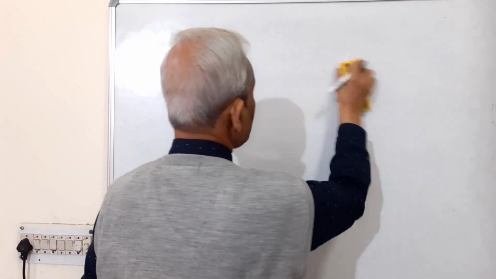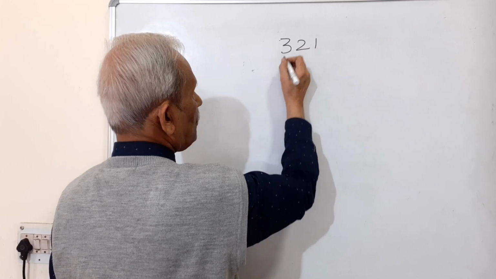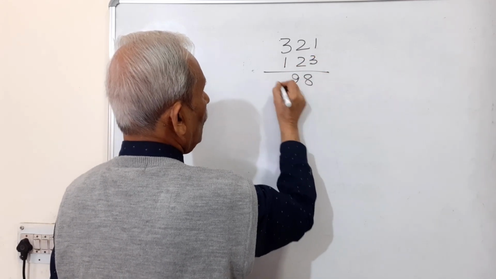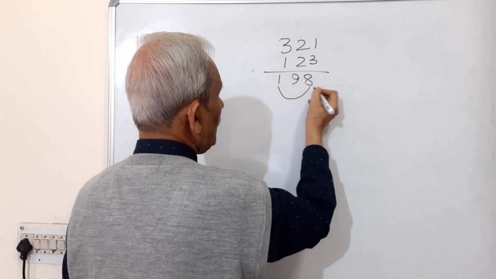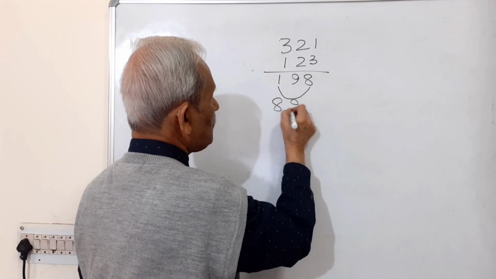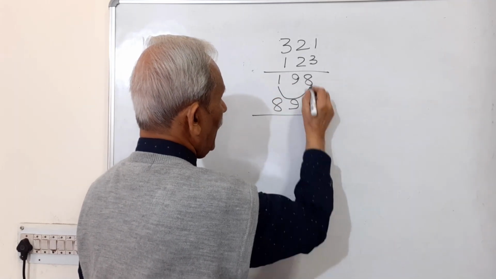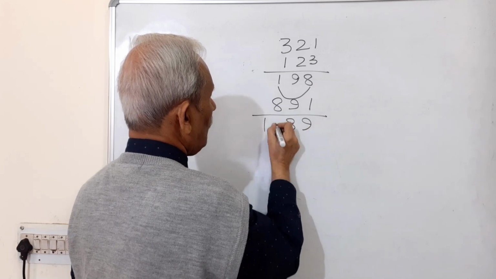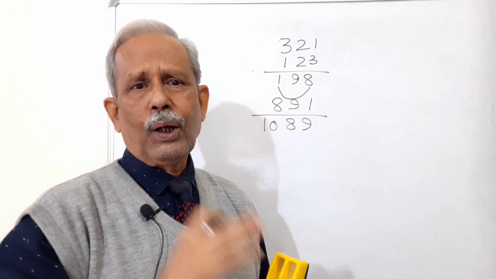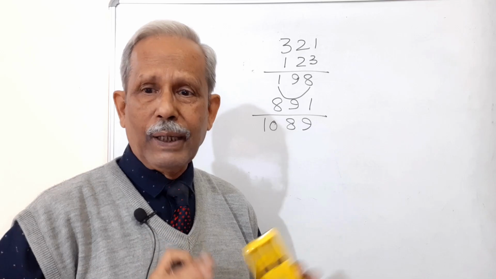Always, say you take a number, 3, 2, 1, and then you take its reverse, 1, 2, 3. The difference of the two is 198. The first and the last number, you add them, and it will become 9. When you reverse it further, it becomes 891. Automatically this plus this will become 9, this also will become 9, and in total it will become 1089. So this was our first magical number, 1089, the number that never fails.